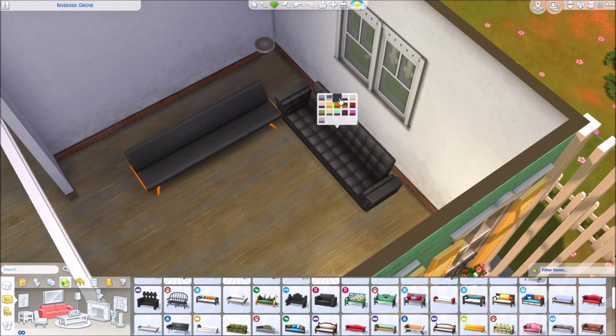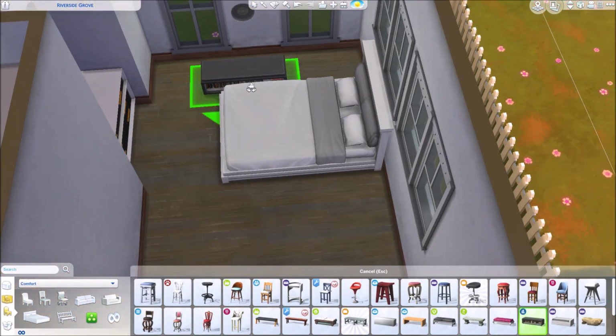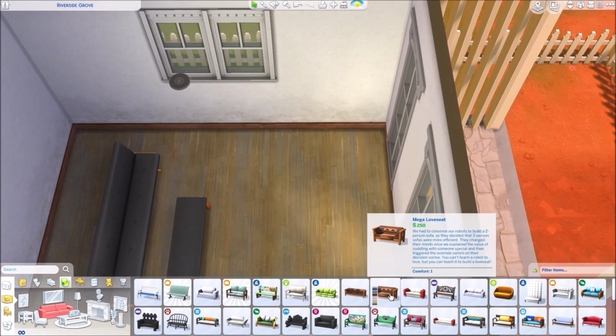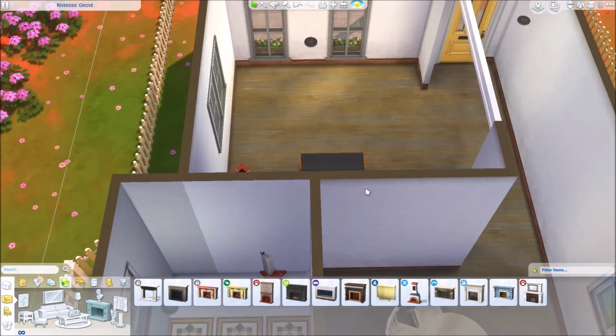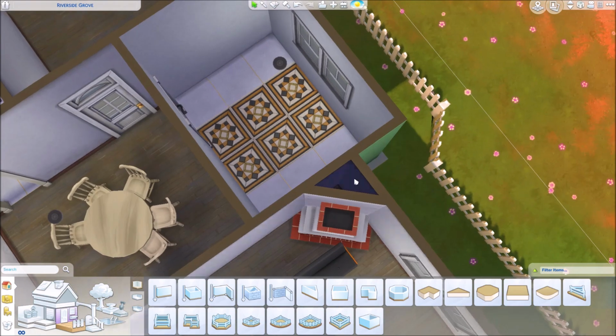I think it is my favorite room in this whole house, and it's very interesting. I do actually end up using this couch and ottoman you can see here from the bowling night stuff pack, in this black and orange swatch. I don't think I've used it before.